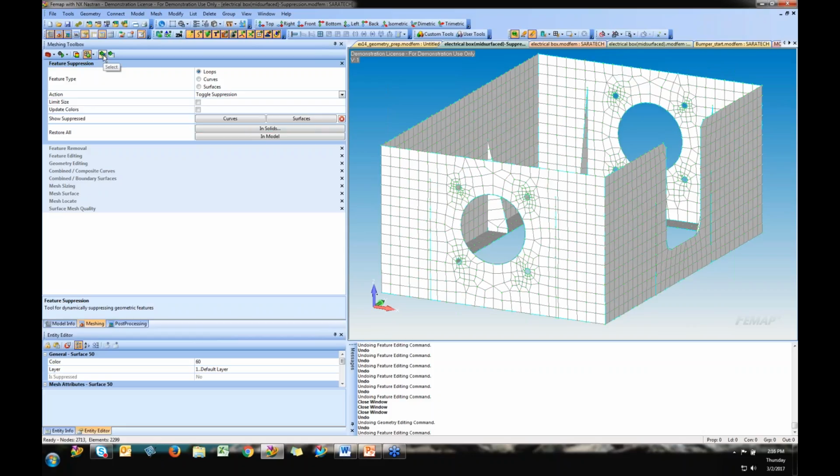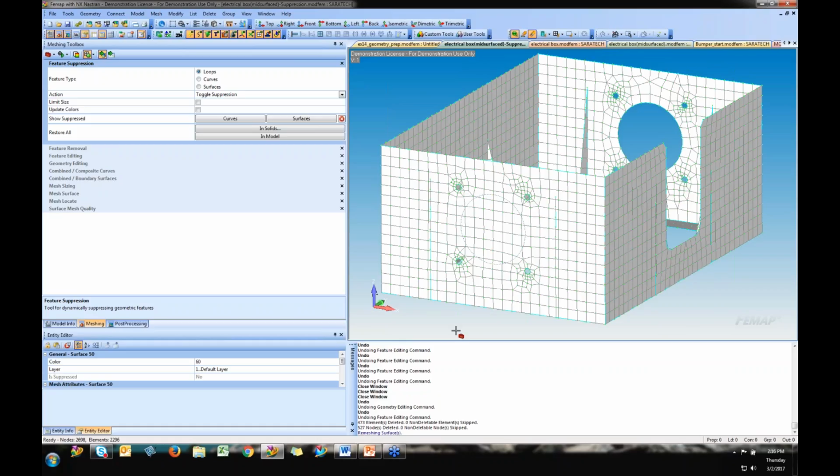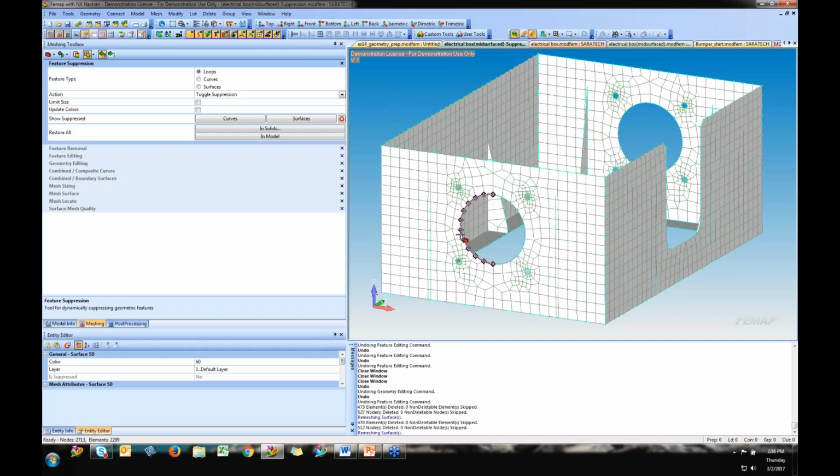So I'm just going to hit my go button, and I'm going to select an entity, and you'll be able to see that the hole was not removed, but it has been removed from this analysis. So it might be hard to capture this online, but there's dotted lines all the way around it to show that it has been suppressed. Now, one nice thing about suppression is if I go back and I click on this entity, that hole is going to go back. So I'm not permanently changing the geometry. At this instance, I am just removing it from the analysis. So that's the go button to select an entity.